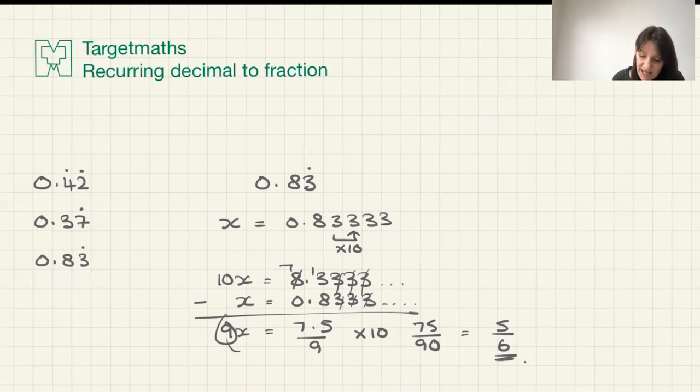The one thing that I would say is if you don't get this lined up to do the cancelling, it just means that you've done this step here wrong. You must have multiplied by the wrong thing. This step here is what creates this opportunity of crossing out here. So if that bit's gone wrong, it's not going to work out. So that's what you go back and check.